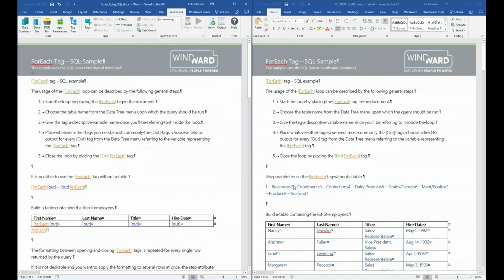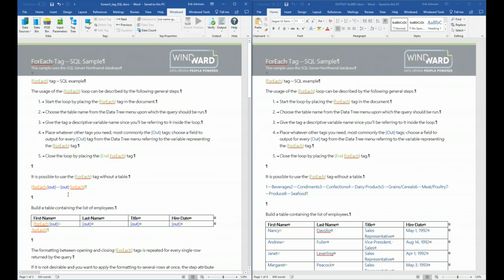All right, now our output looks very different. You still see the number 1, the dash, and then the category name, in this case, beverages. And then immediately after this first record, the second record starts, and there isn't even a space between the records.